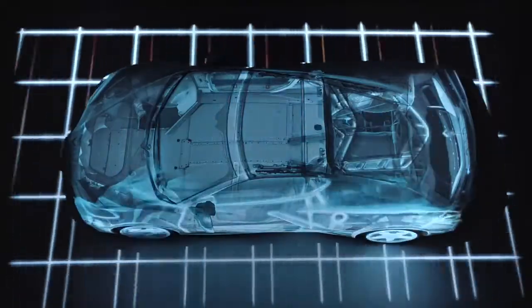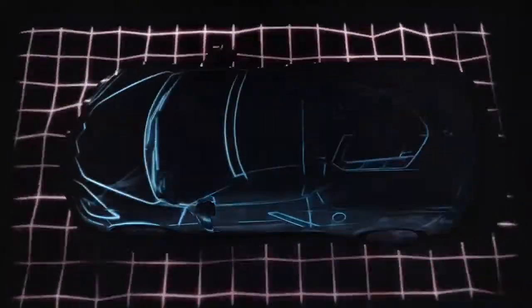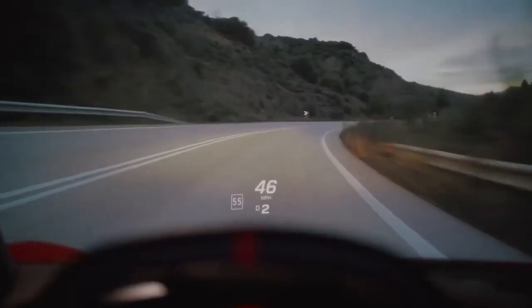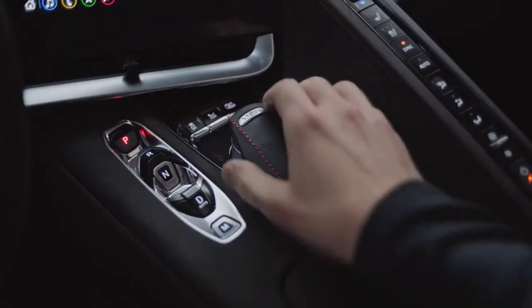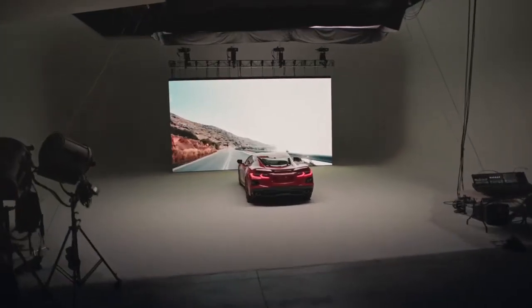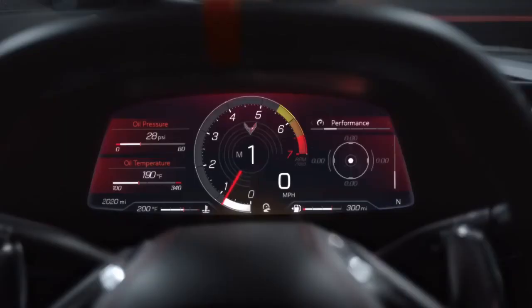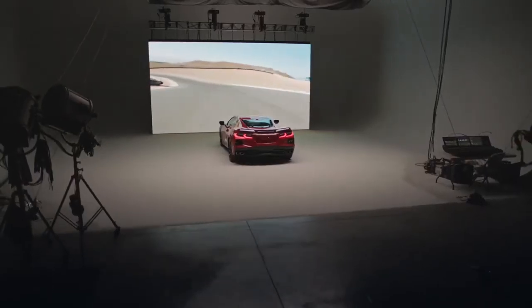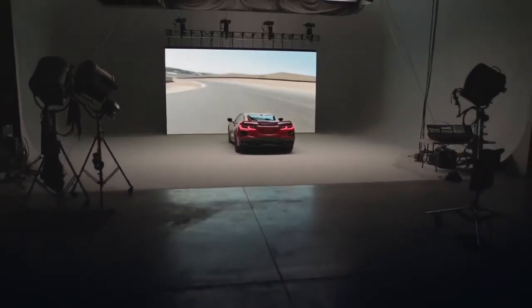The most obvious difference is the ability to change the way the car reacts to both driver inputs and road inputs. You know, it can be a very relaxed car. You're not feeling every bump in the road. You go to sport mode, and it moves everything up a notch. The car becomes a little more taut, a little more connected to the road. It's a track day. When you go to track mode, it's got all that additional capability for those type of events too. But the control is there when you want it, and it's gone when you don't.